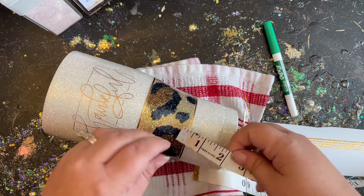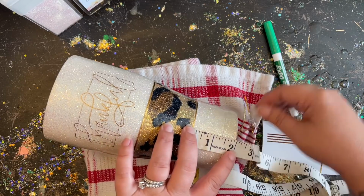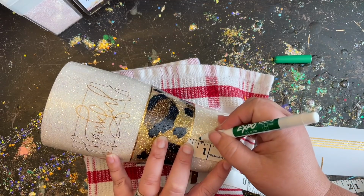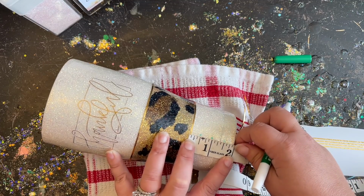So if you remember, we measured 4 inches up from the bottom, so we did a 2-inch leopard stripe, and now we're going to do a 2-inch stripe worth of our pinstriping. So I'm just going to go in between every 1/2 inch, and I'm going to make 3 dots down my tumbler. So essentially I did 1/2 inch, 1 inch, and then 1.5 inches.